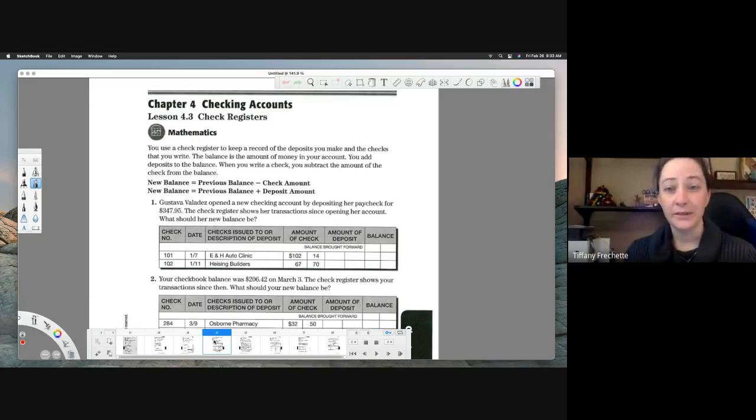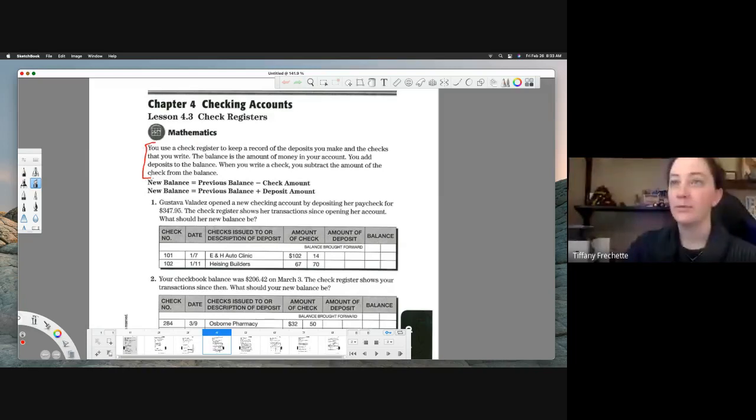Make sure you're reading through the chapter, each lesson, and looking at the examples, taking a look at any of the formulas they give you. Don't just jump over into the worksheets and hope that you have everything you need. A lot of the business math concepts, we need to know some of the background, a lot of the vocabulary and the concepts to apply over here. All right. So that being said, let's go ahead and read the summary here.